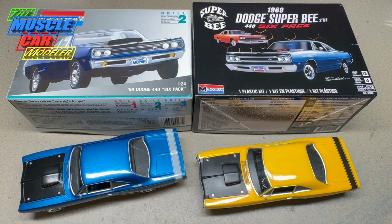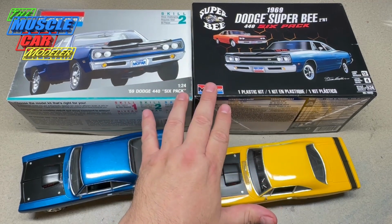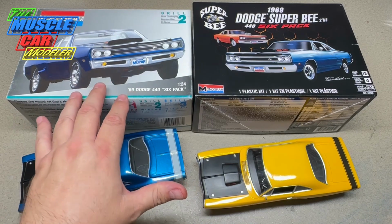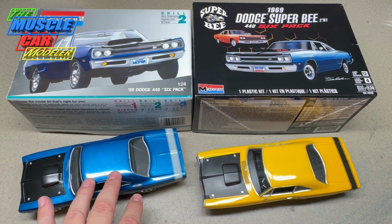My name is Revell, and this week I'm going to do the kit contents on these two kits and what may have changed over the years, as it is one of my favorite kits. I really enjoyed it when I first saw it. Thought it was a really cool car, and this is my very first original build.